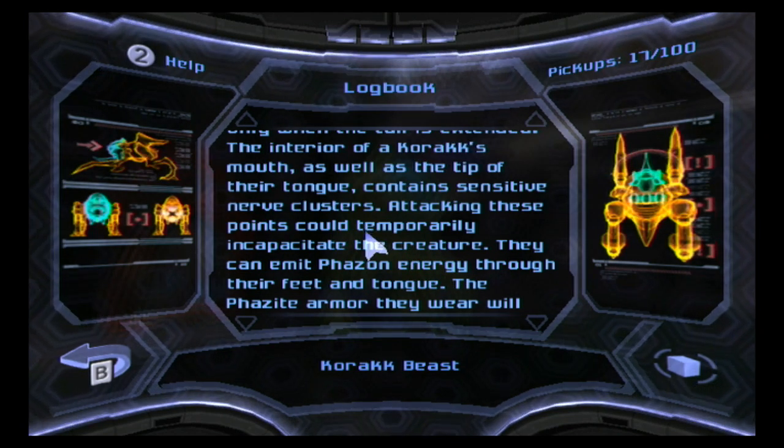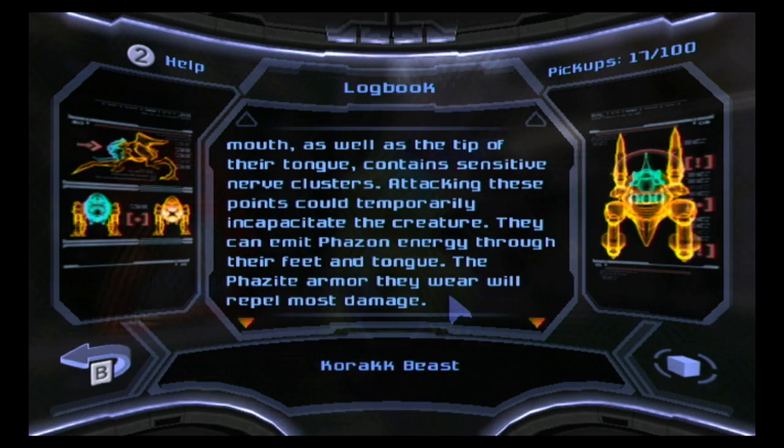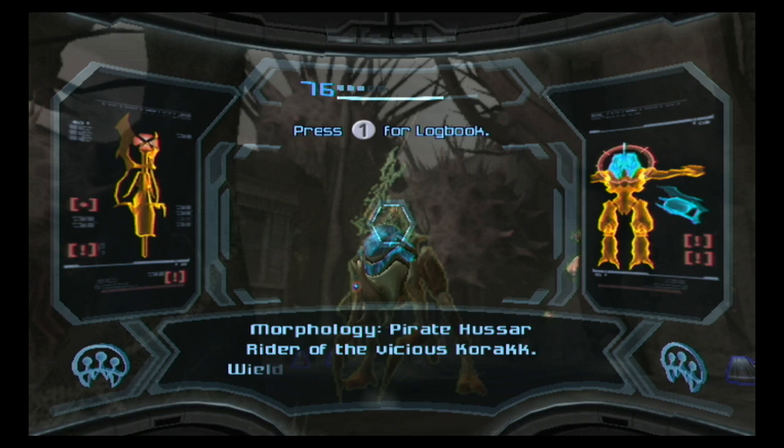Attacking these points could temporarily incapacitate the creature. They can emit phase on energy through their feet and tongue. The phase light armor they wear will repel most damage. That's a lot of things to remember for one enemy.